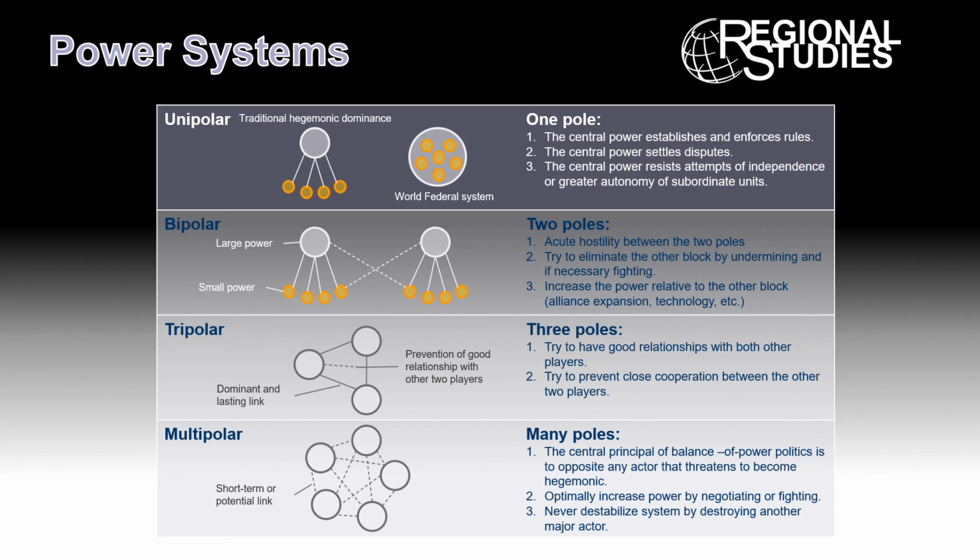The same applies to the multipolar system. Once again, all of them try to negotiate with each other, but on the other hand, all of them try to prevent the creation of some kind of coalition, because this coalition is going to destroy the balance of power and eventually lead to the creation of a different power system. So this multipolar system is stable and unstable at the same time. It's stable because each one of them is trying to play his own card, and they balance each other. But on the other hand, theoretically, if two powers create a union, they may move towards a bipolar or unipolar system, whatever the case is going to be.